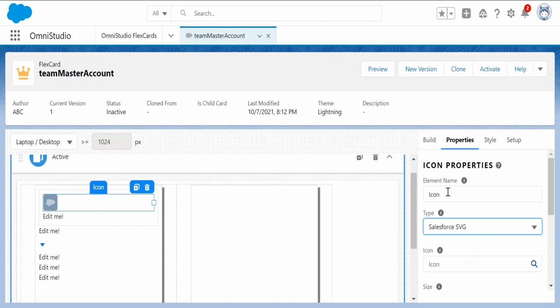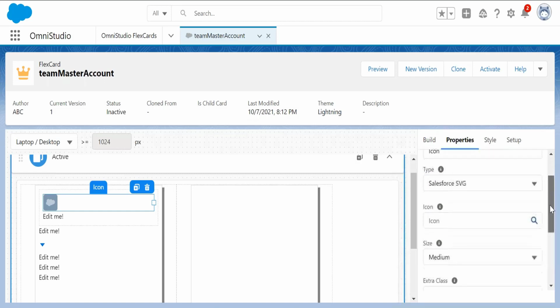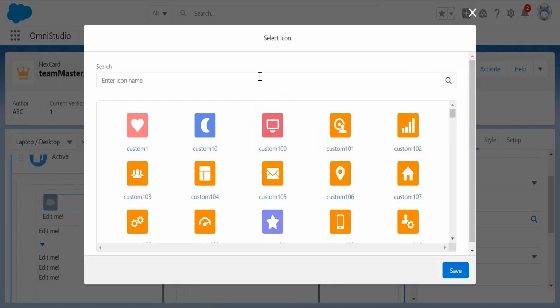In the properties, select the element name as icon and type Salesforce SVG, and then the icon you are using. Here we have a lookup to the icons. Click on this, and these are the icons.